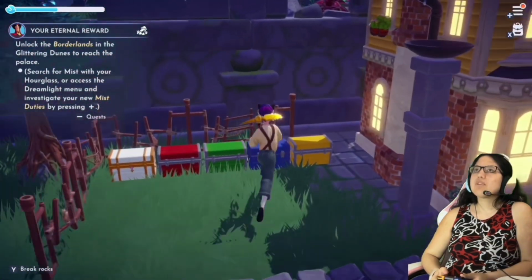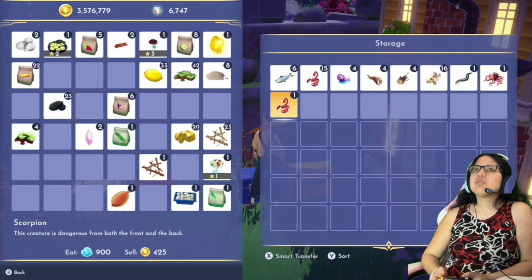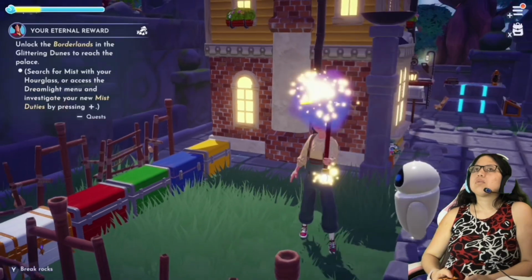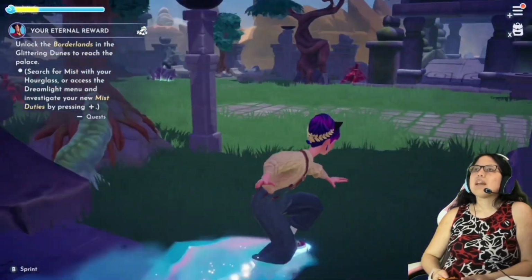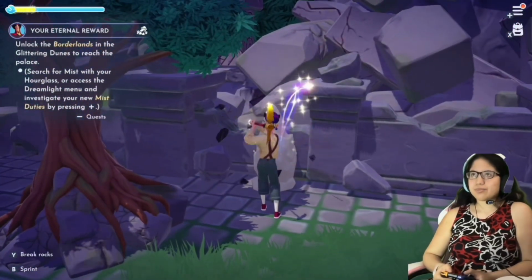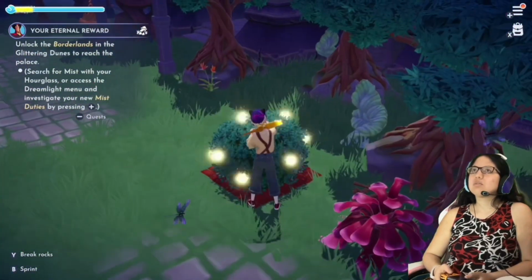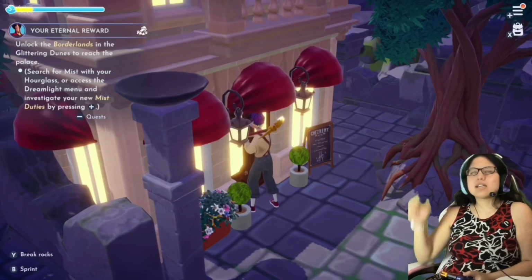I need to mine minerals, sell fruits, feed a cobra. Okay, so let's go feed a cobra. Let me just get a scorpion to feed him. And then, let me see. I made a basil berry salad. There we go. And then I need to mine minerals. And I guess while I'm going over here, I could also feed customers, because they are part of a task, right, for the star path. I think I need to serve 3 customers. So let's head in here.